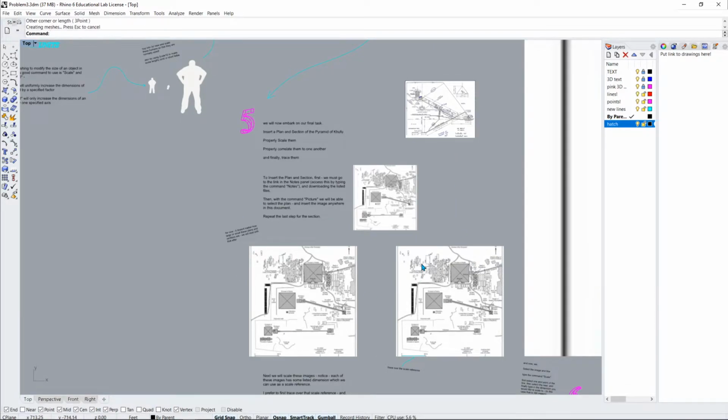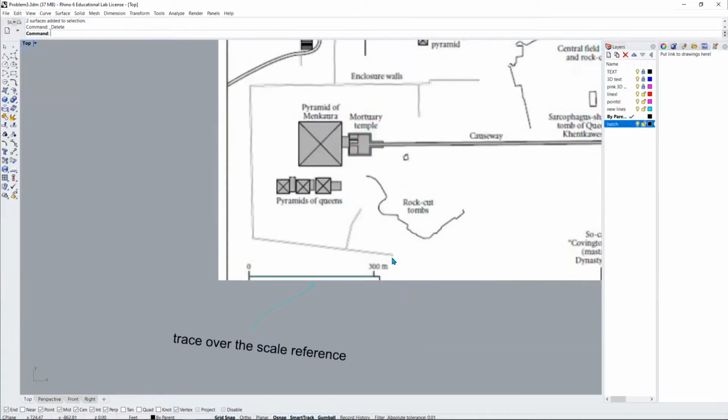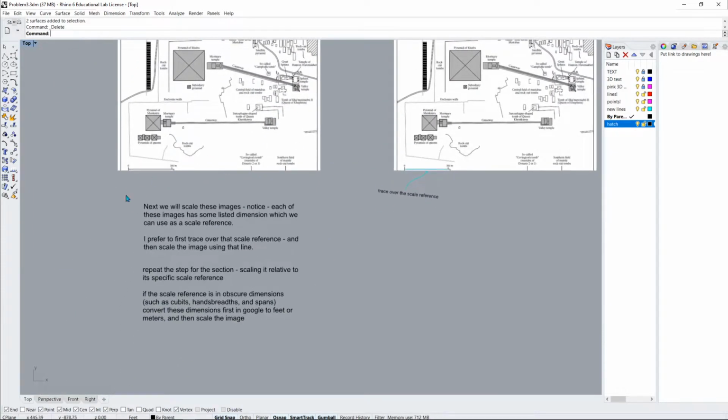If you need to work on the precedent project that you're doing, you can import your own files at this point or in another file. This is just an example for us to work through. So I'm going to go ahead and delete these ones that I put in here. What we've done here is we've noted the scale is given in meters, which is great. So we're going to scale them using the scale command, not scale 1D. We're not going to stretch it.